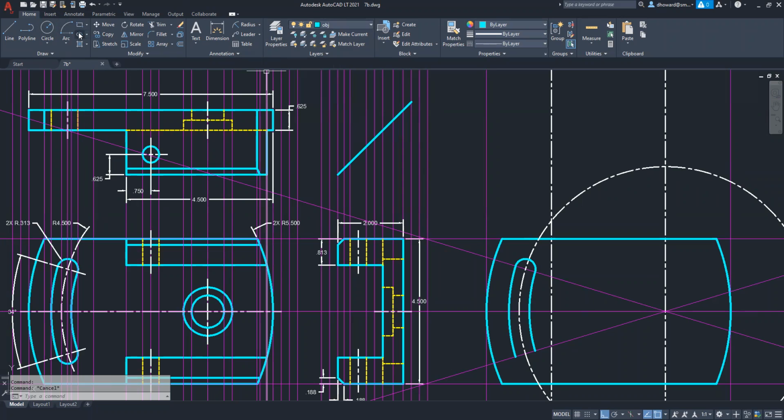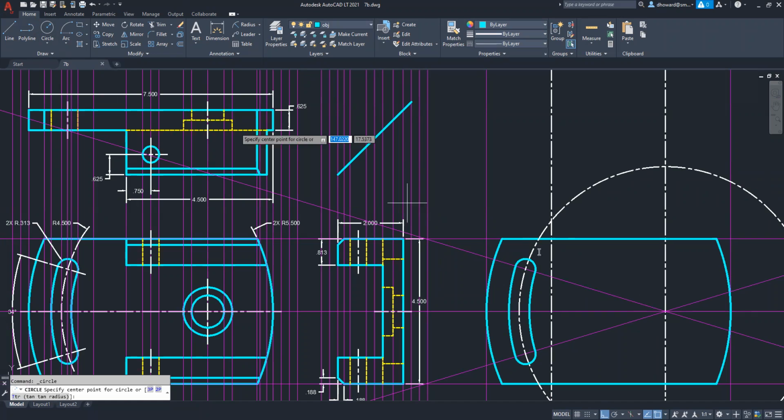One more time, click that arc button. We know the start, we know the center, and we know the end. You could have also done it with the circle command by simply clicking on the center point and dragging out to the edge, and then trimming away that bit. Either way.